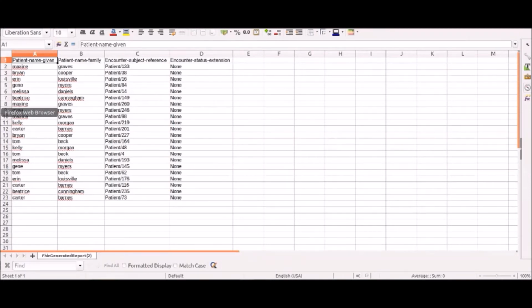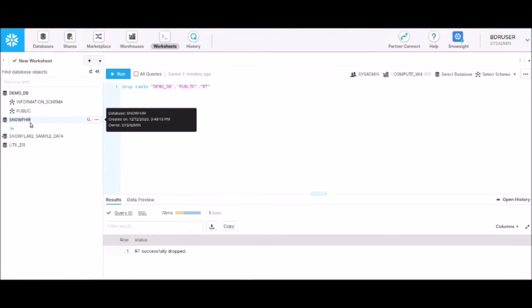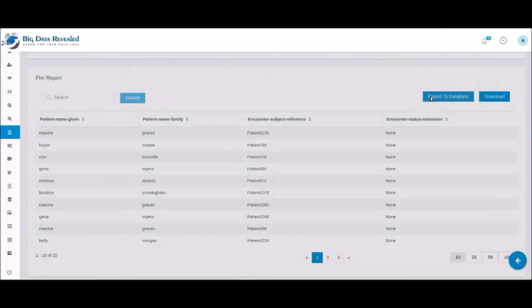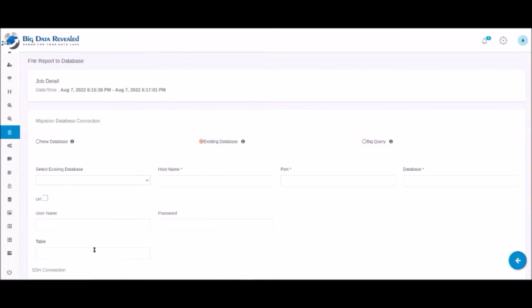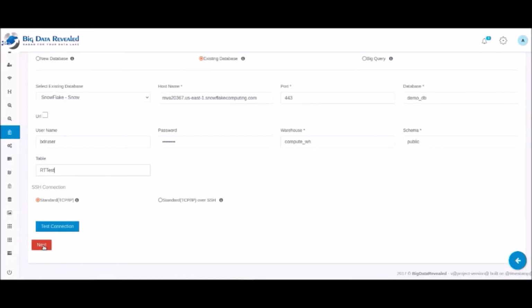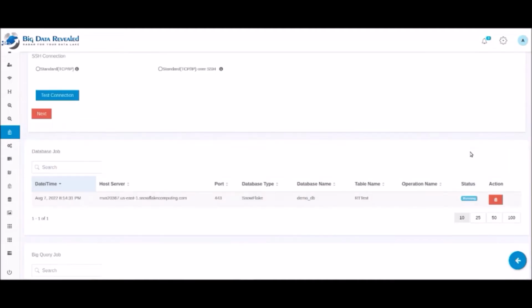Here we see there are 5 tables in the Snowflake database. After we migrate the current report data, there will be a 6th. Next, we are configuring the FHIR data migration process to take the recently selected data for the report and establishing where we want the migration process to write this data to. In this example, we are writing this data to the previously viewed Snowflake repository.